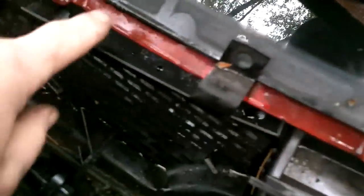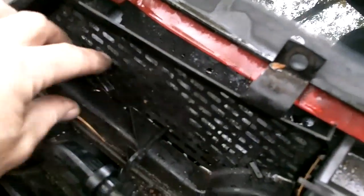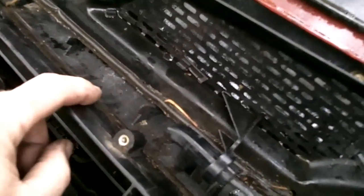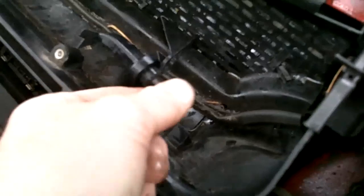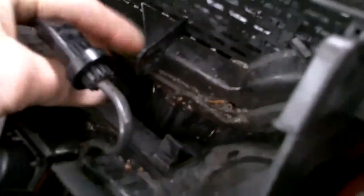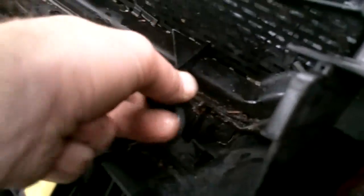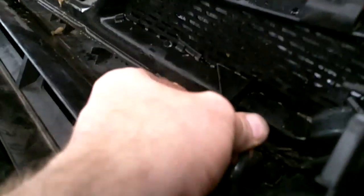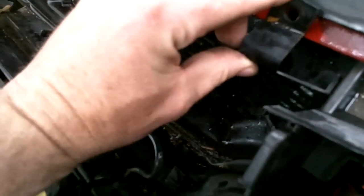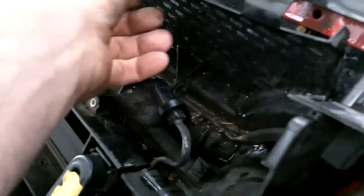Once you've got those out, then you can pull the leaf basket here, the air intake. Slide the little breather for the temperature sensor. Slide this out of its little slot down here. It just slides sideways in. Just pull that out sideways, and then pull the tabs. You have to weasel this down under the windshield and back. And be very careful working around a windshield.